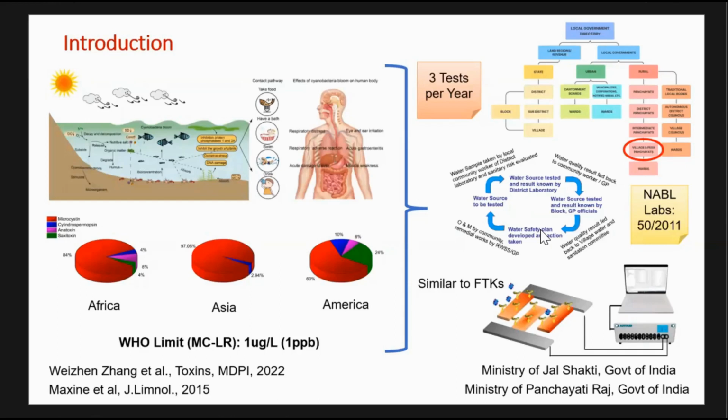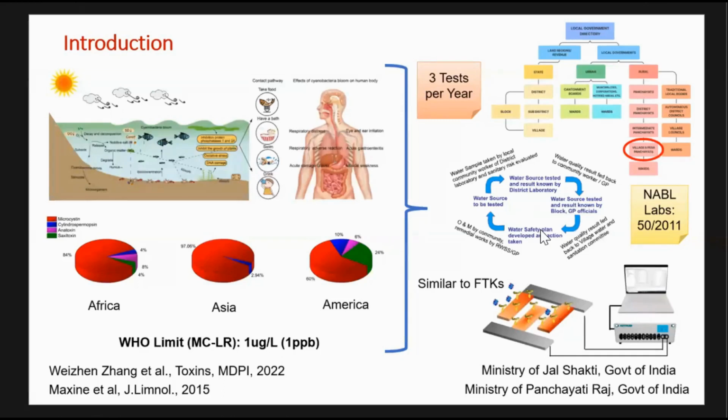so we then take food, or we can have drinking water. We are basically looking at drinking water in this area. So it can affect our liver, or act as a neurotoxin. If we look into studies of the freshwater bodies where we get drinking water, almost 90%, or in the case of Asia more than 80 to 90%, of the toxin load is microcystin.